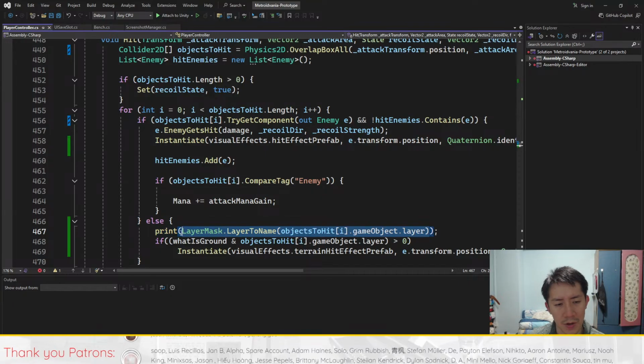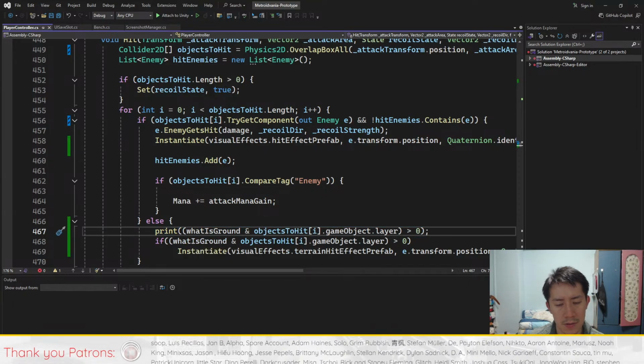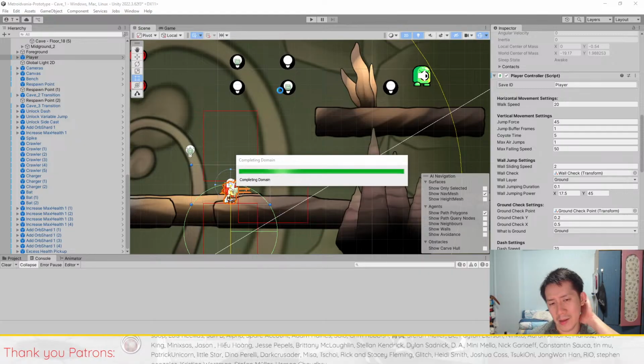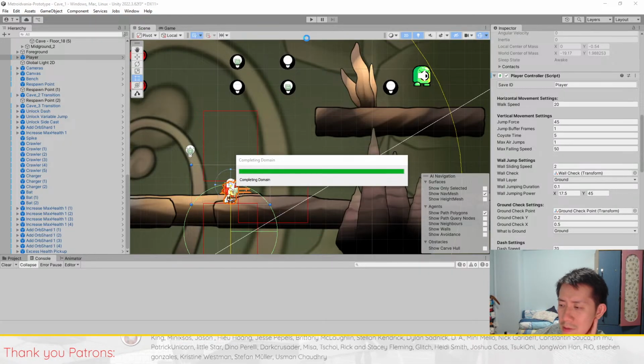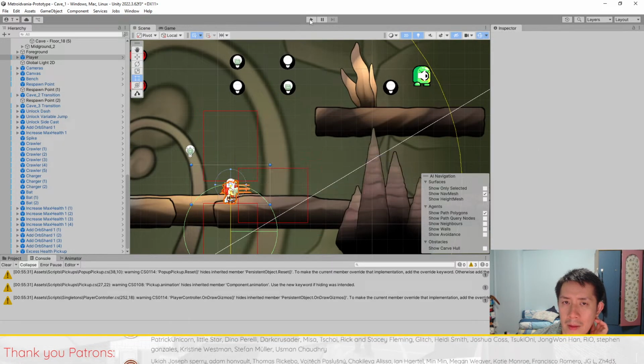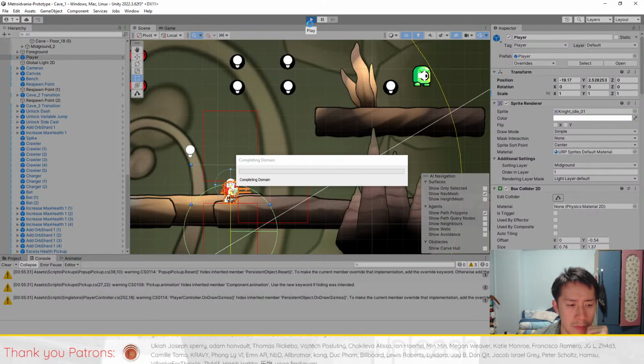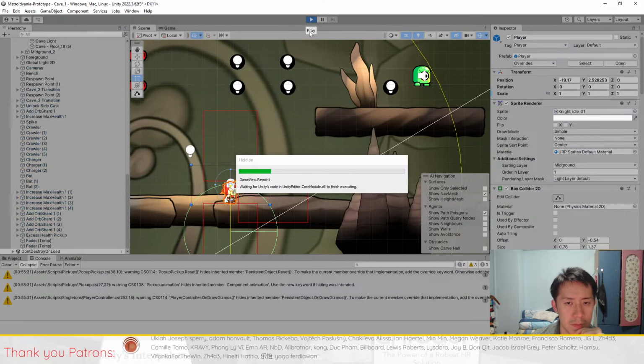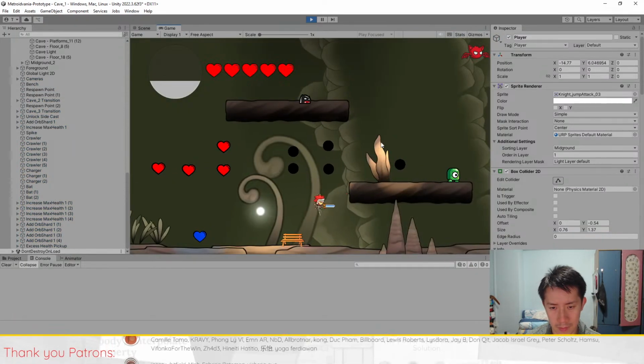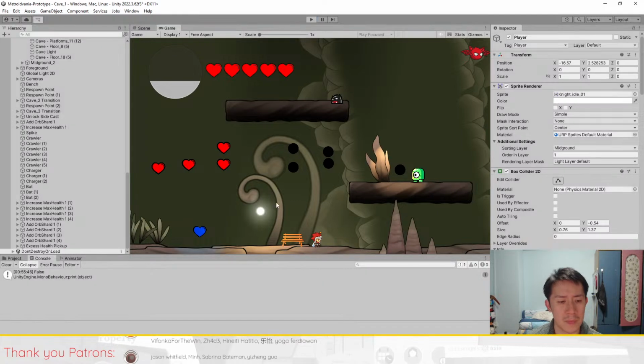So this is not greater than 0, huh? That's why the effect doesn't play. This is false.